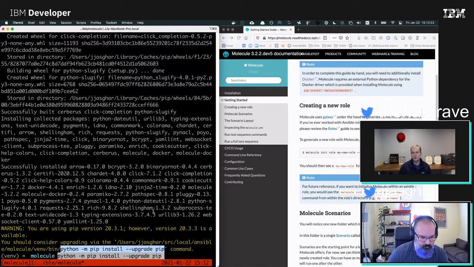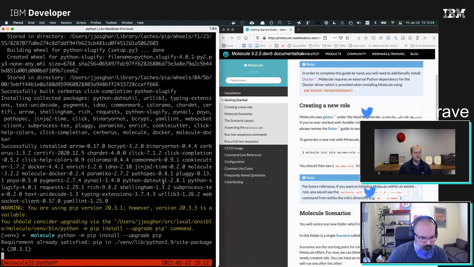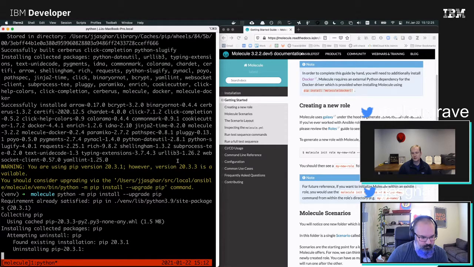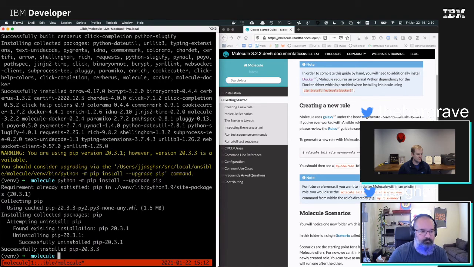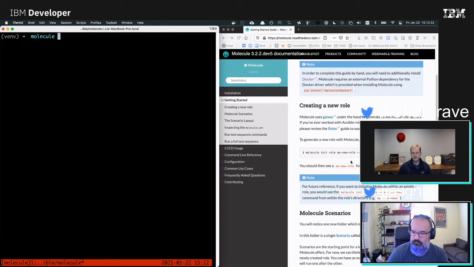There's AWS for building EC2 instances. There's Vagrant. There's Podman. Being a Red Hat person, I love Podman over Docker. Some people have made third-party ones, and it's just an extension of the Molecule tool and lets you build out instances with that driver.